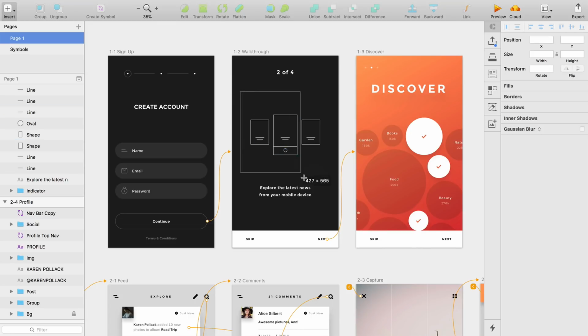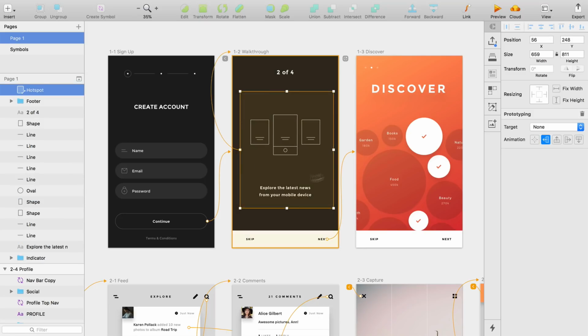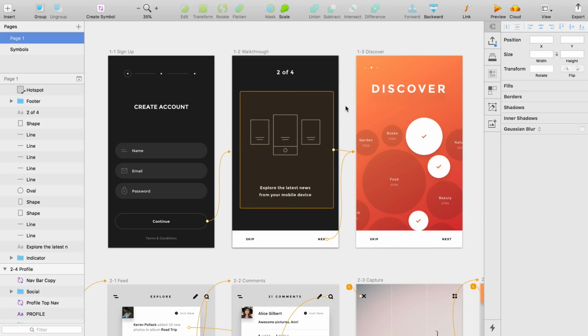And if you click and drag, it'll create an area that becomes a touch target, and whatever is within that area design-wise doesn't matter. As long as this area is touched, it'll automatically link and bring you to wherever you want to go. So when I let go of the cursor, it automatically brought me into link mode, and it's waiting for me to choose a destination for this hotspot. And when I click, that is a done deal. So it allows me to do sort of a more general area and not a specific object.